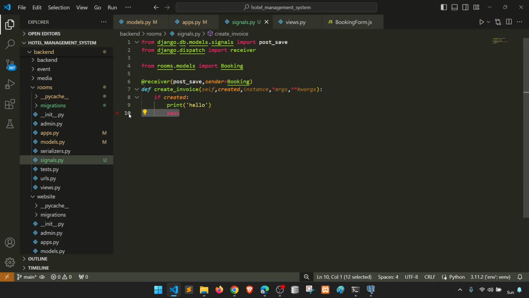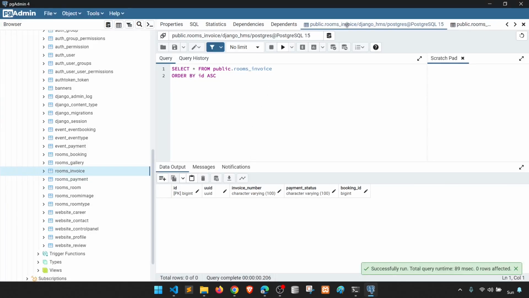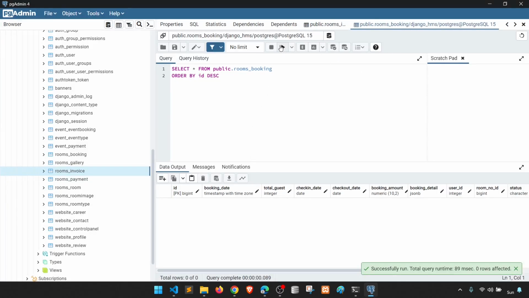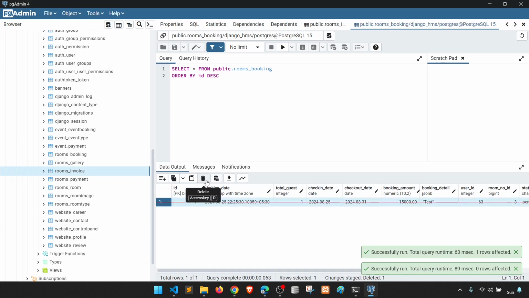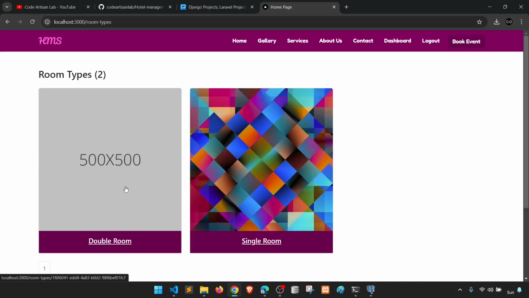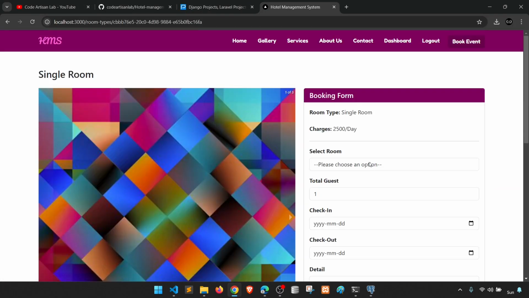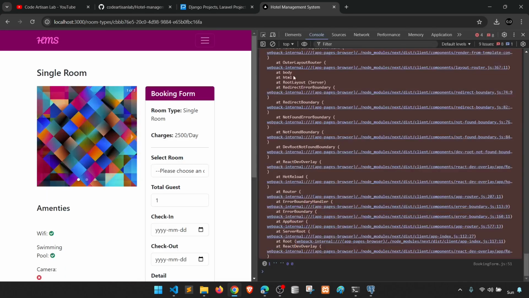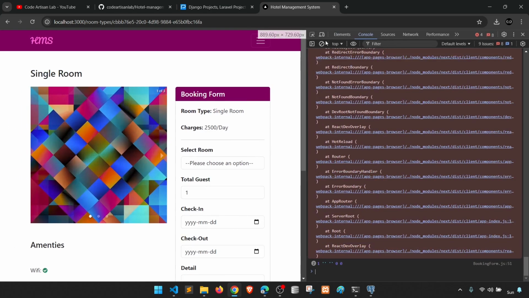So why is this showing pass? Let's delete this booking and do it again. This is the beauty of coding, you have to do the same thing again and again.